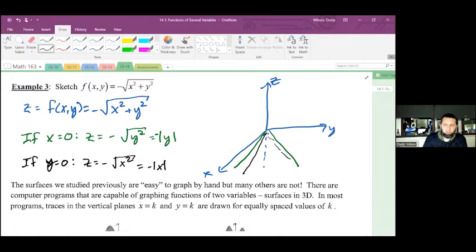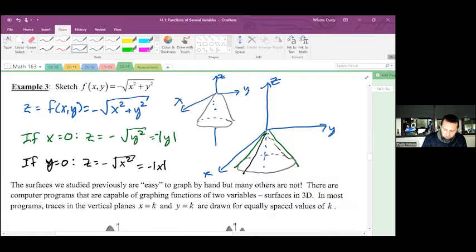Where have I seen that? I've seen that in the context of circles. And so what I want you to see is that this thing is equal to an upside down cone. Oftentimes when I'm sketching, I sort of sketch a chicken scratch graph like this, and then I graph a new sketch that's a little bit prettier, letting everything come together. And so I've got a cone, it's upside down, and then maybe I can add my axes. I know that the z is going up, coming down, and I know that the tip of the cone is right at the origin. So here's my y, and here's my x. So there is my sketch of this surface right here that we've shown.